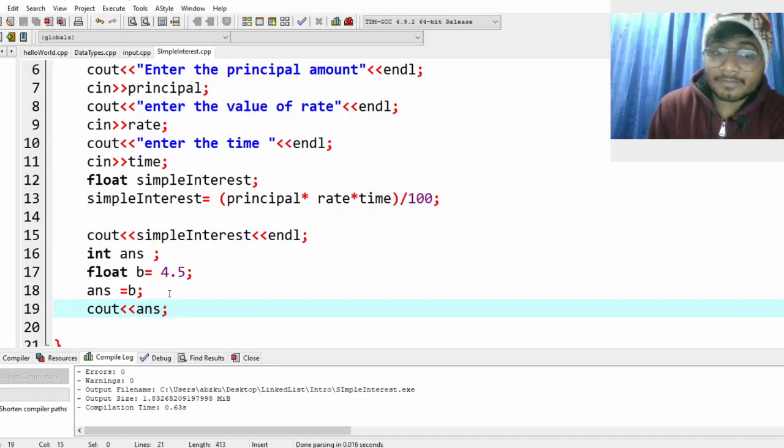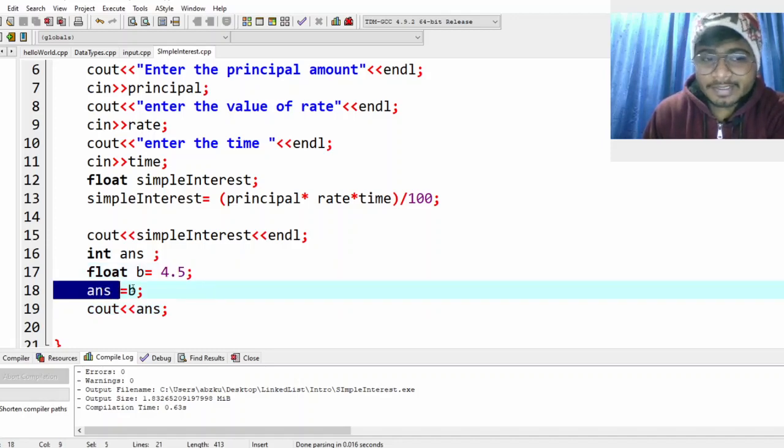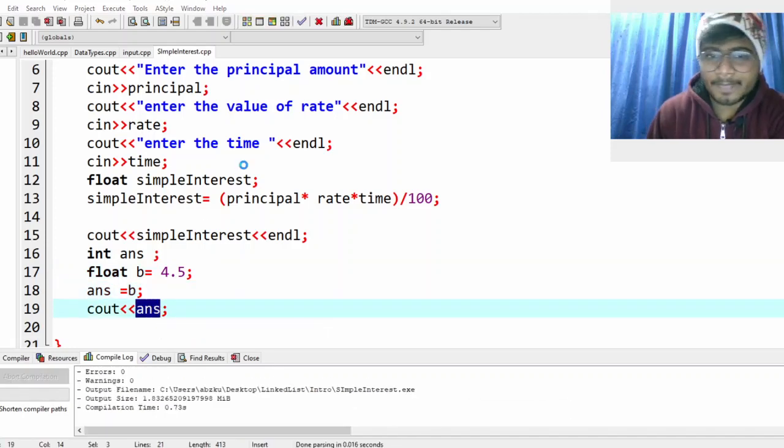We will get 4, because 4.5 is a decimal number, but since I'm storing it inside an integer, it will get converted into 4.